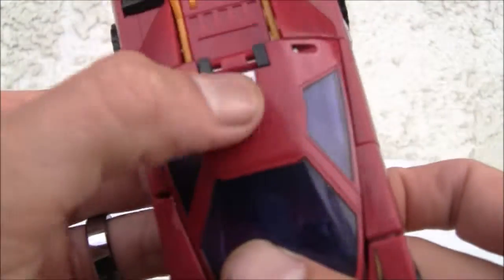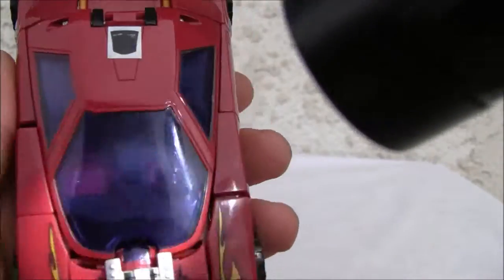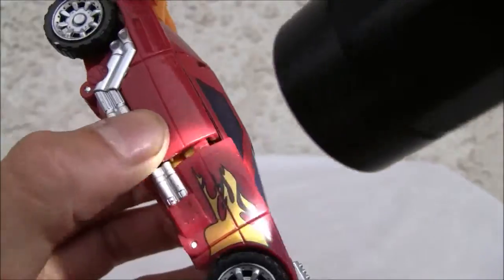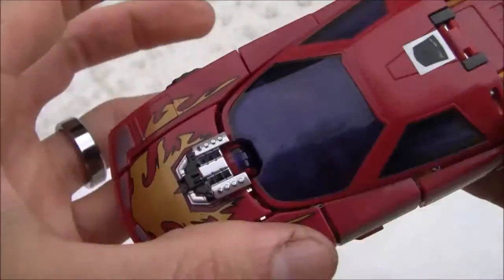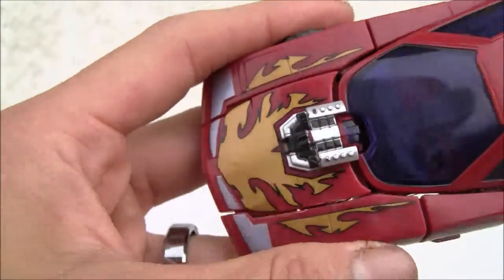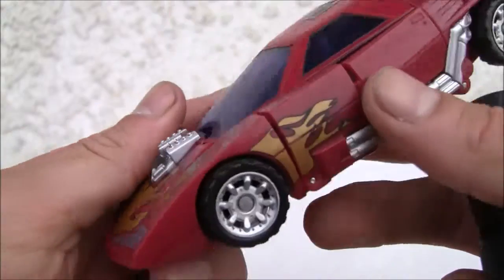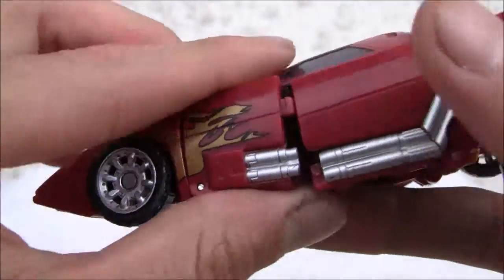That's a rub sign — mine is an Autobot, if you couldn't tell. I like the fact that they molded in the chairs and the steering wheel, so that's pretty good. The doors don't actually pop out or anything like that, so it's not like an Alternators line. It has the engine right here — engine's black. I like the Firebird-looking hood. The wheels have good molding, very nice. Not rubber, but can't win them all.